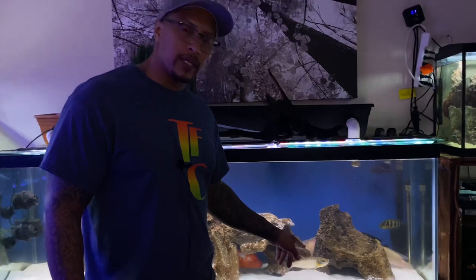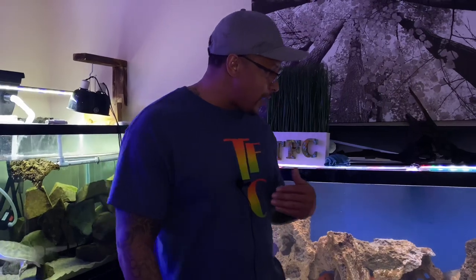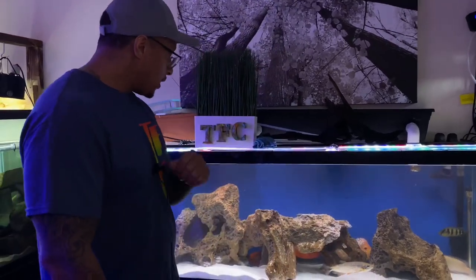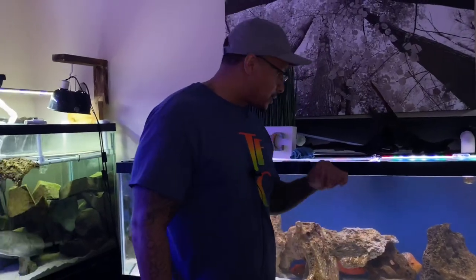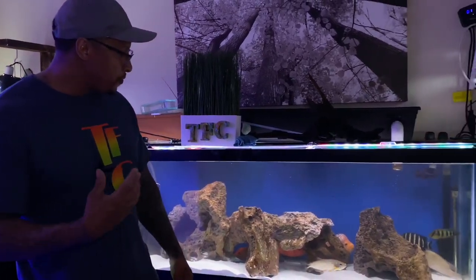Or do you think it's a Red Texas? It might be a hybrid. That might be the problem, because I don't think it looked like either one 100%. But in my opinion, from my experience, I've seen Red Texas cichlids that look like that. I had a Red Texas cichlid that looked similar to that, and he didn't make it. He's been gone for a while now, but he looked exactly like that. But Houston is just much more of a beautiful fish.